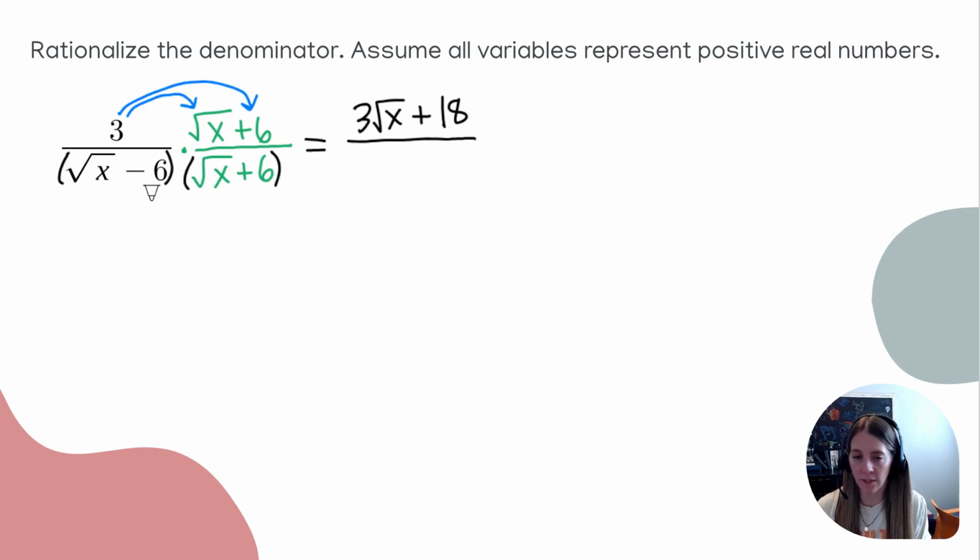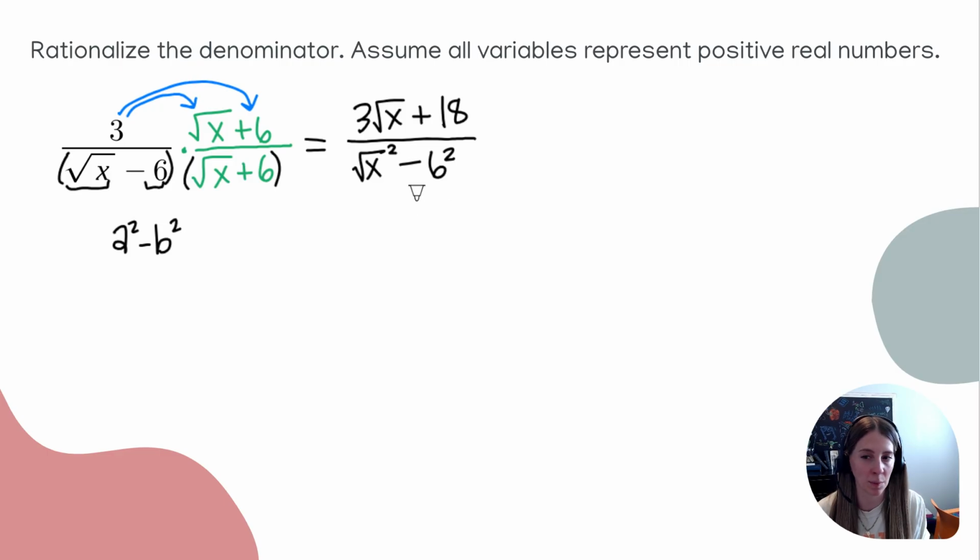A difference of squares. If you look for that on your formula sheet, it shows you when you have a difference of squares, the solution is just a squared minus b squared. So I could FOIL this and just multiply and end up with 4 terms and then simplify, or I can just do this simplified way. I'm going to do the shortcut way. So my a is the square root of x, so I'm going to do the square root of x squared minus b squared. B is 6, so I'm going to do 6 squared.